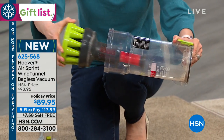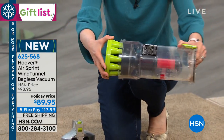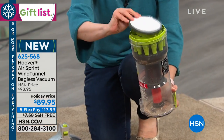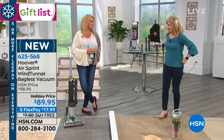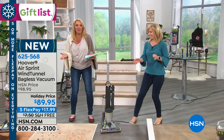You never have to buy a filter — it has a rinsable filter right here; you just rinse that out. Everything about it — at this price people tend to throw out their vacuums after a year, but you don't need to. You have access to clean all of your parts, keep your filter clean, pop it back in and you're good to go. Use our FlexPay today and we even have free shipping on this.